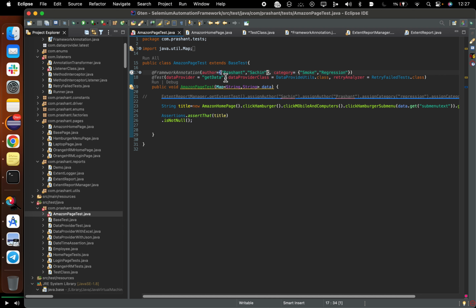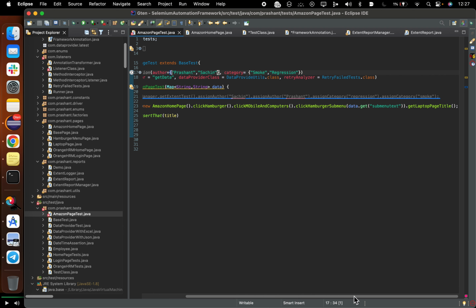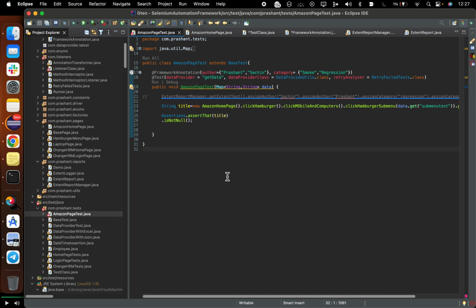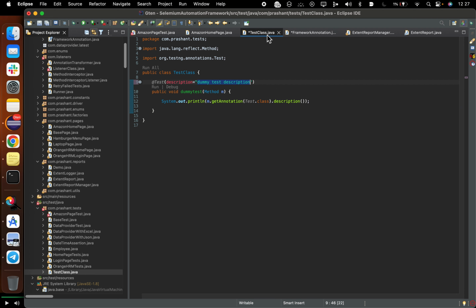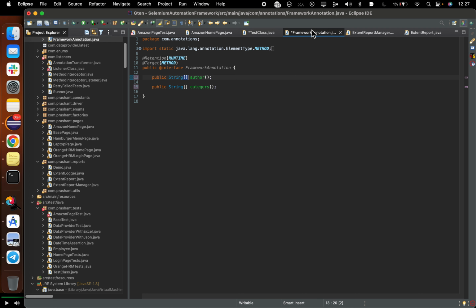So this is how annotations work. I think there is still one more error. I don't know why it's showing that error, but let me check here. Okay, let it be. So test.class is there, right? This we already covered, and here you can see that yeah, I saved it and now the error is gone. So author and category.